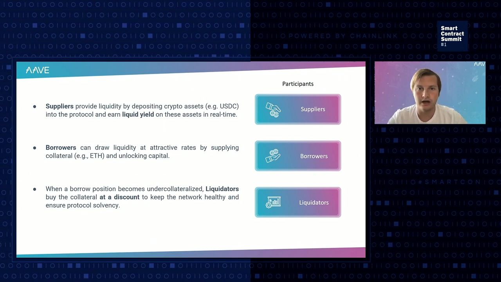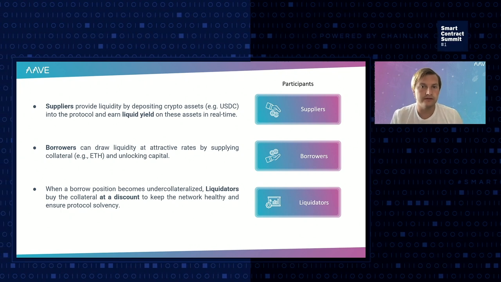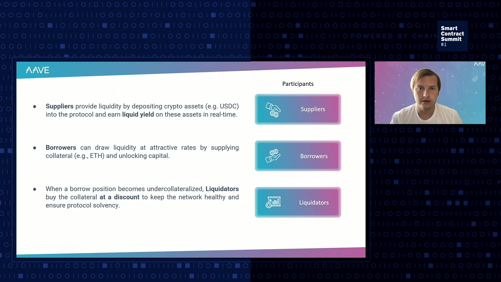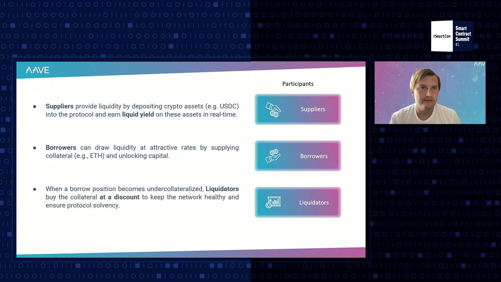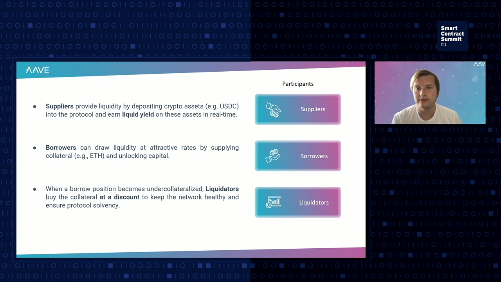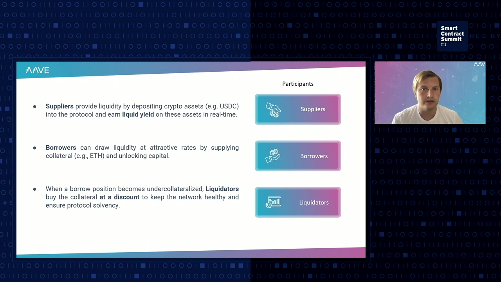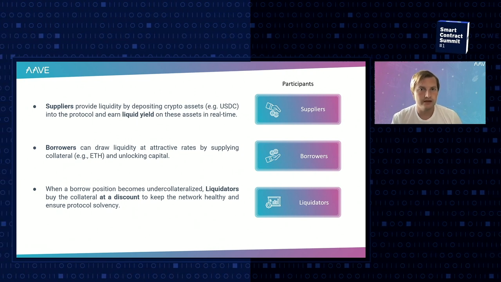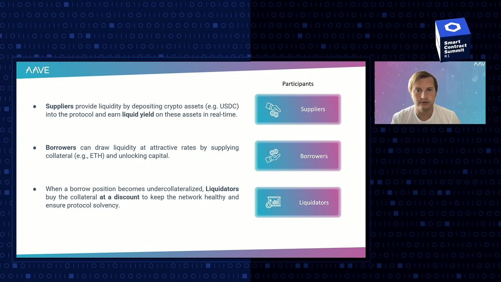And there is also a component of liquidators as market participants in the protocol. The liquidator network is decentralized, the same as the supplier participants and the borrowers, which means that liquidators are running autonomously and competing to liquidate unhealthy collateral positions within the protocol, and that way keeping the protocol healthy. And this has been a very resilient way to keep collateralization and position management across DeFi, especially when assets are volatile. We've seen Black Thursday a year ago, and last May when the asset prices decreased substantially, which caused a lot of liquidations, and the Aave protocol has been very resilient towards that.